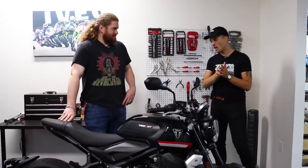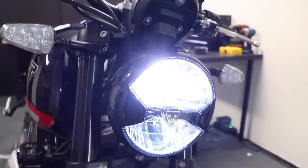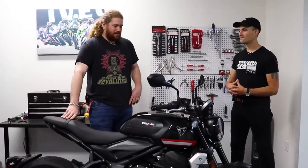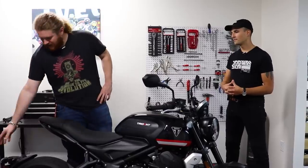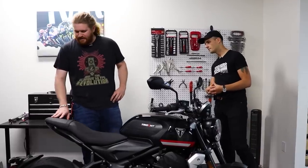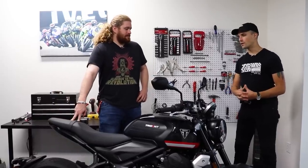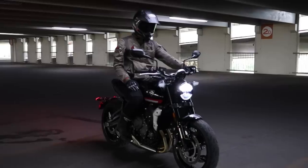We're actually going to do a couple mods to it, I think, but since it is a brand new bike, there's not that much stuff available for it just yet. What would you like to do to it first? Oh man, if we could get an exhaust so we could hear it a little bit more, that would be really nice. You've got to listen to that triple sing. I'd like to clean up this tire hugger a little bit to make the back end cleaner. Although the tire hugger is a better option over a long whale tail hanging off the back here. Yeah, I do like those more because you get to see the tail, nice and stumpy looking, and it cleans up the whole aesthetic of the bike.